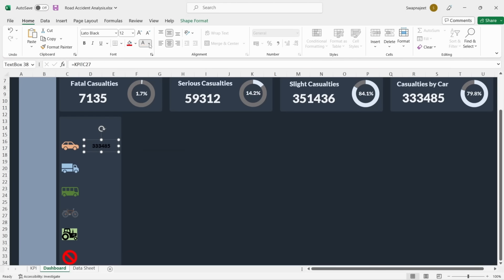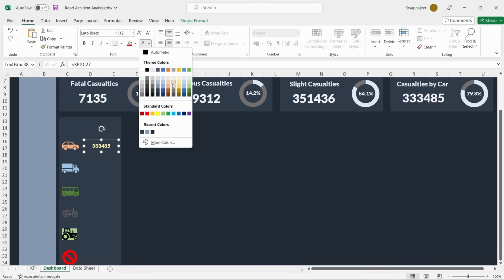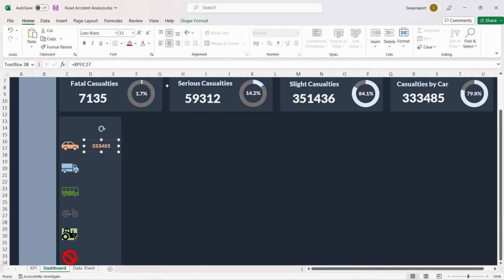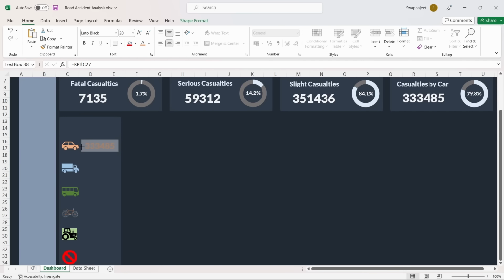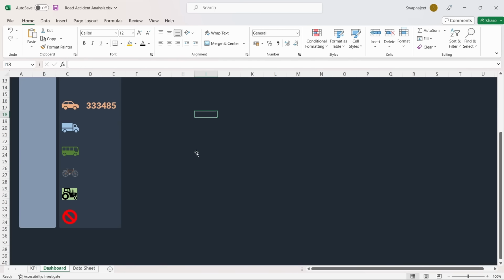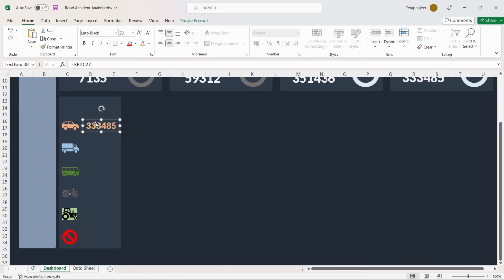We are giving the color with respect to whatever we have taken here. We'll choose this color and make the size 20. Perfect. All right.